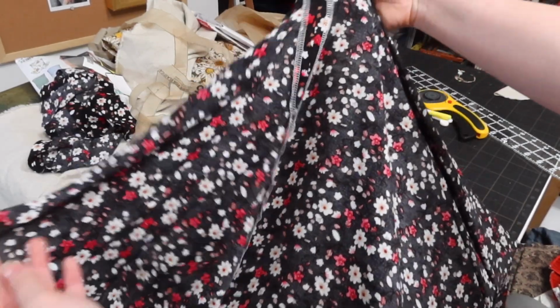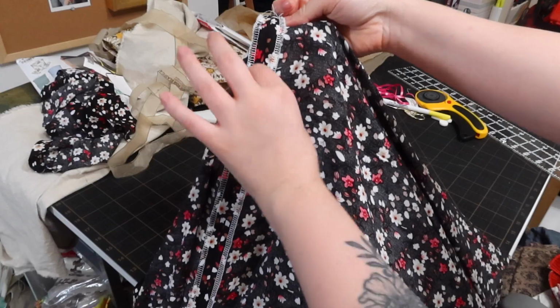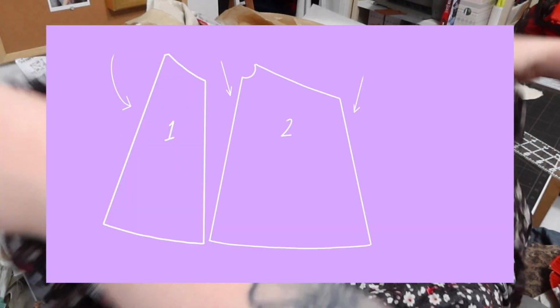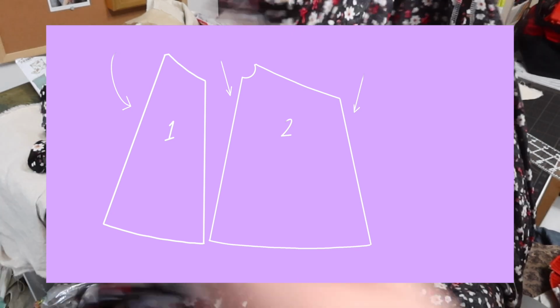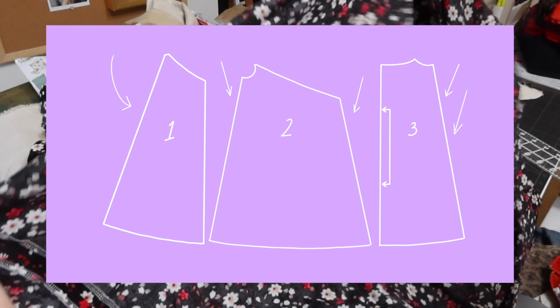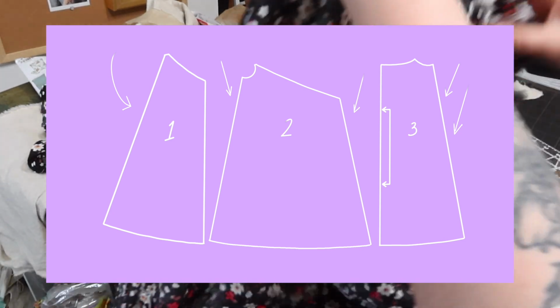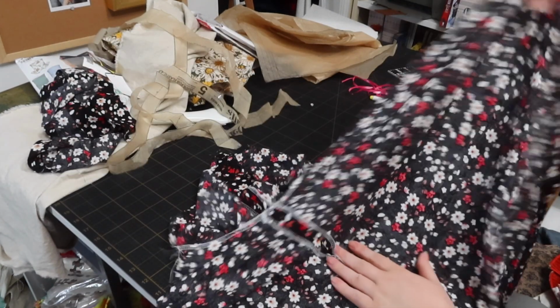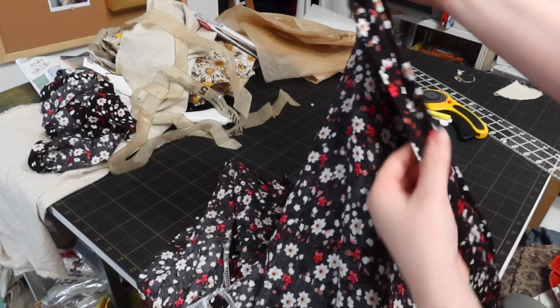So first I serged the edges that I knew were going to be visible, which would be the long end of piece number 1, both sides of piece number 2, that on the side that's going to be attached to a 1, both sides of number 3, and then only one side of the other number 2 piece, because that one doesn't have a 1 attached to it.